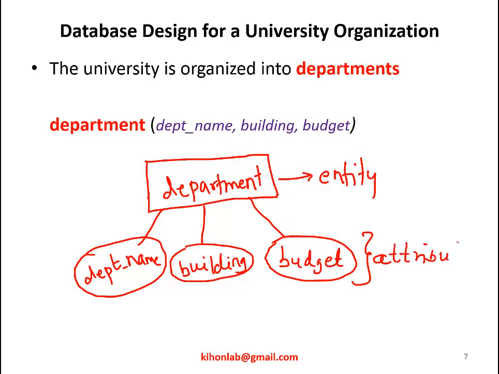Now why were we talking about this? Because when we design the entity relationship diagram, at that time we are supposed to discuss entity sets, attribute sets and relationship sets. When we are talking about entities, if there is more than one entity, then there should be some relation amongst them. So it would be represented something like this: department is the entity and it is identified by its attributes. This is also going to help us design the schema.